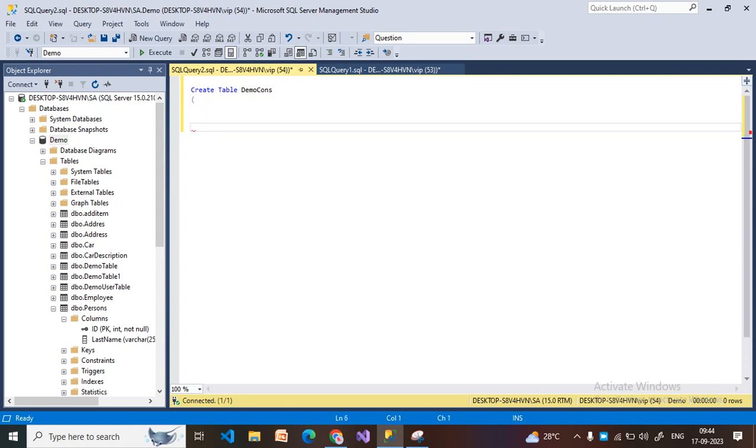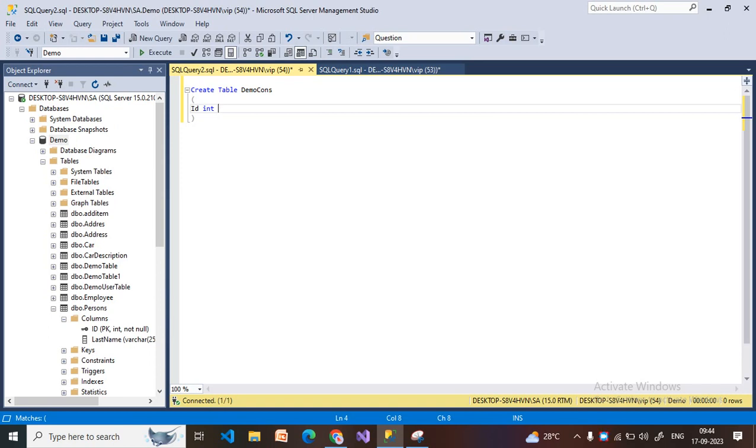I am creating one table and putting one column ID int here. ID int, where int is a data type, like integer, varchar, and so on.